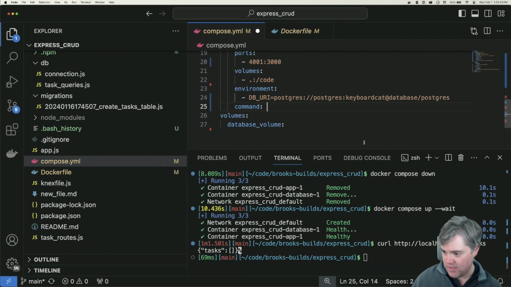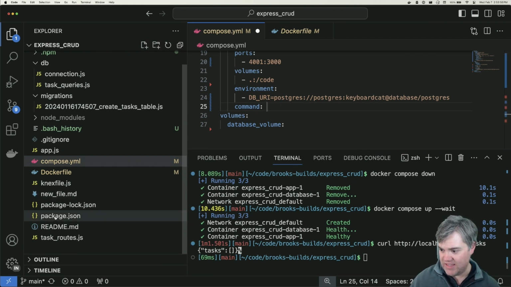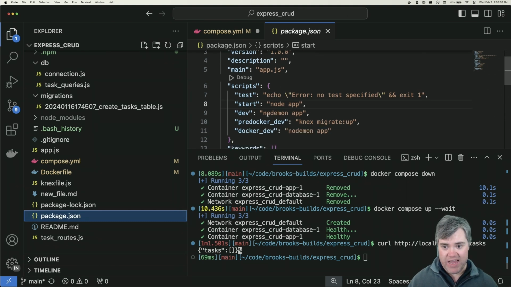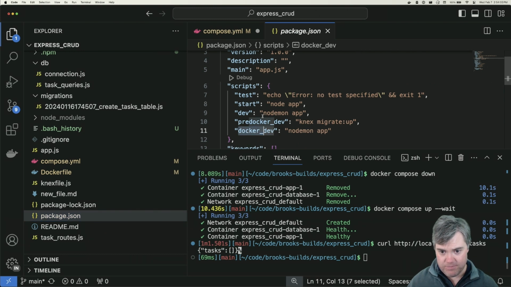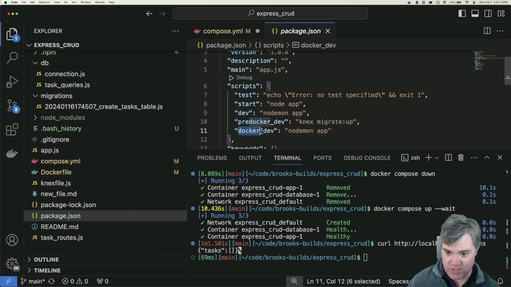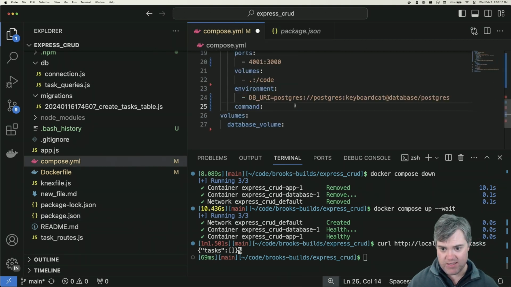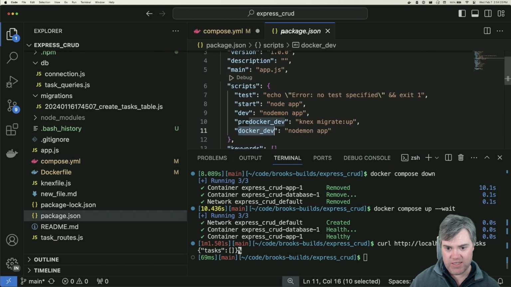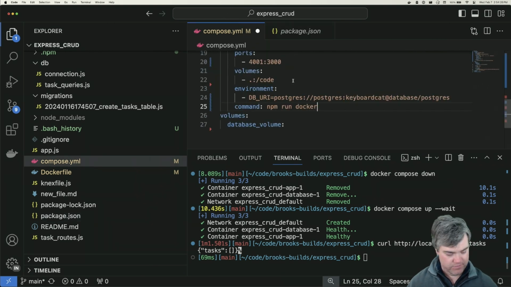The other thing, and perhaps the better way to do it, would be in the package.json, for example, we have a Docker dev, which would run this connects migrate up, but then before also running just our nodemon to start the app, we could just run docker dev up. So we want our command to be npm run docker, what was it called again? Docker underscore dev. And this should also work.